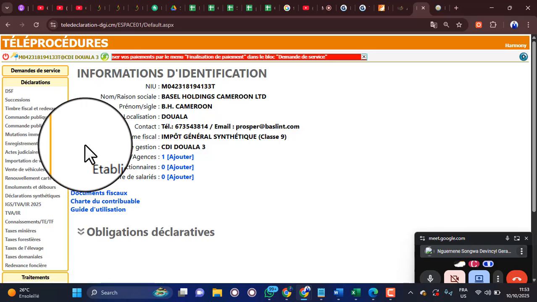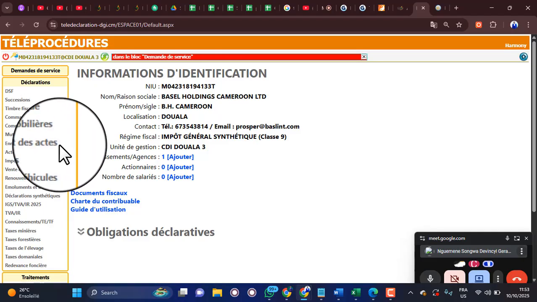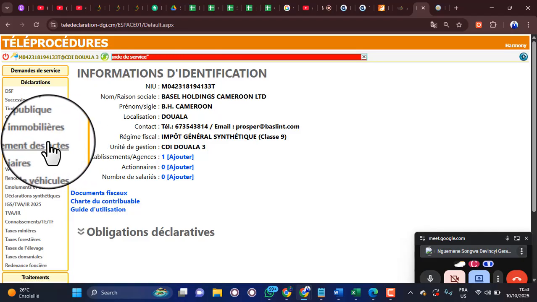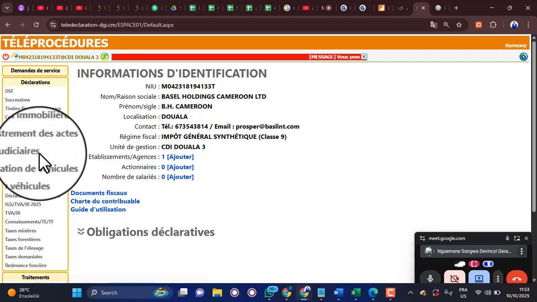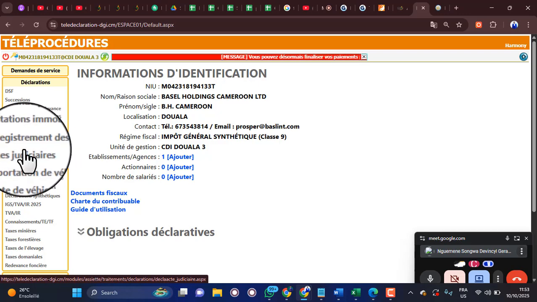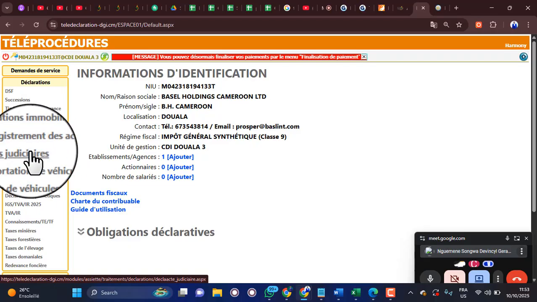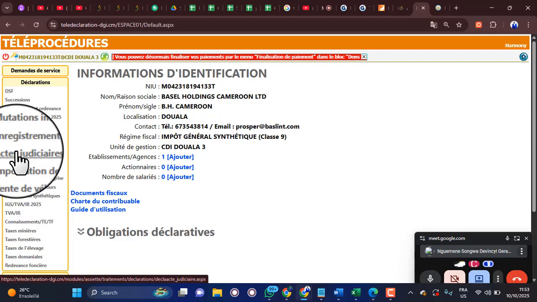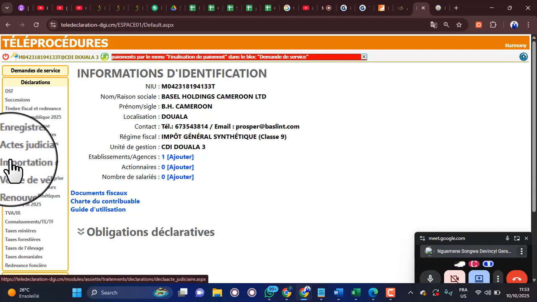If you have your lease contract to register, you can come under enregistrement des actes. Importation de acte judiciaire. If you have anything that has to do maybe with judiciary activities, you can come and register it here under acte judiciaire.